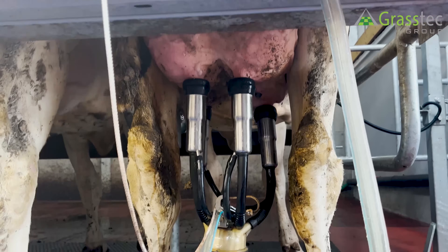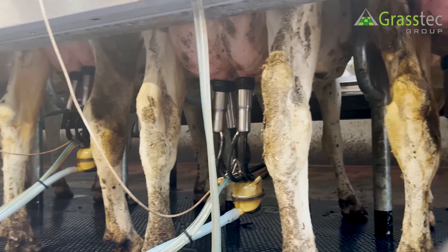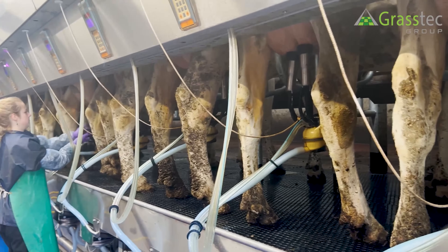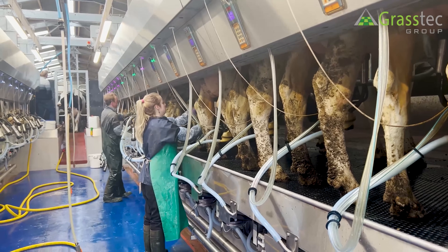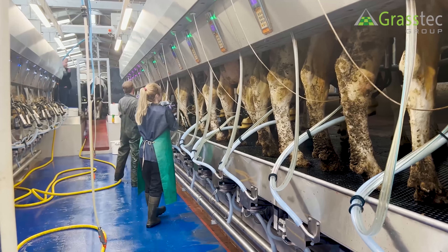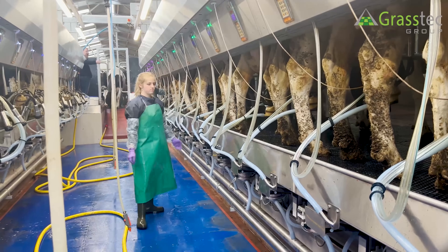On the Bomatic side we only use vacuum for milking the cow, so all the ACRs and the shutoffs are all compressed air, so we have a lot of control - we don't have to pull strings down with the vacuum and risk ACRs getting a bit sticky. Everything's done with compressed air ACR rams, and then you can see here we have three-inch loop lines, twin receivers, and everything's variable speed drives, variable speed milk pumps and vacuum pumps.